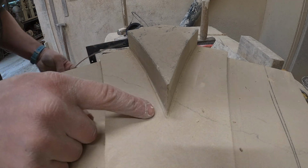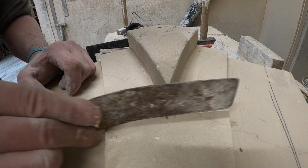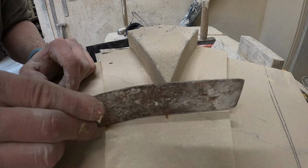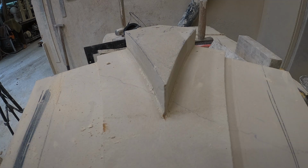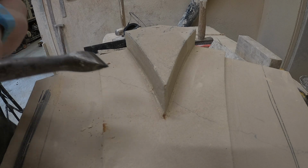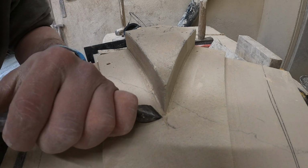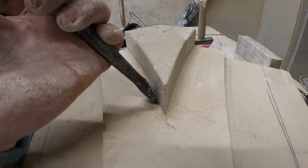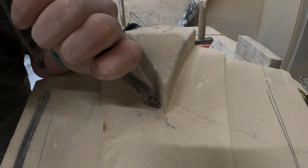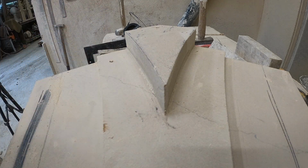Right, before I touch this with a chisel to tie that corner in, I'm just going to use a flat rasp like this and take that edge off. Just a little bit, there we go. Now that's less fragile than it would have been otherwise. So now I can take a chisel into this and be really careful because it's super easy to snap that off. Really sharp chisel, that's key. If you're doing something like this, really sharp chisel. Beautiful.